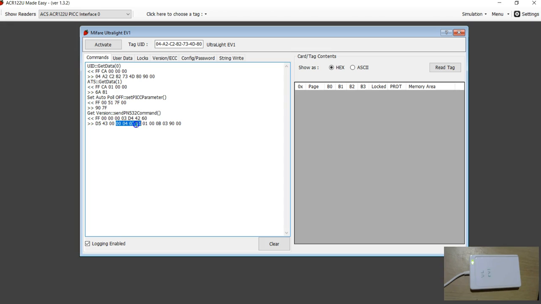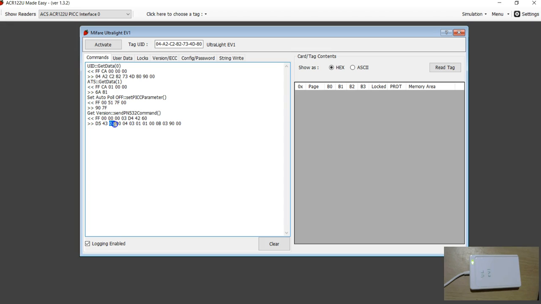These are the 8 bytes of data you get, and the first 3 bytes are the standard response bytes for any PN532 command. If you send D4, it will be D5. D4 is a direction: we are saying the command is going from the host to PN532. D5 says the response is from PN532 to the host or the software. 43 is one more than the command we sent, 42.